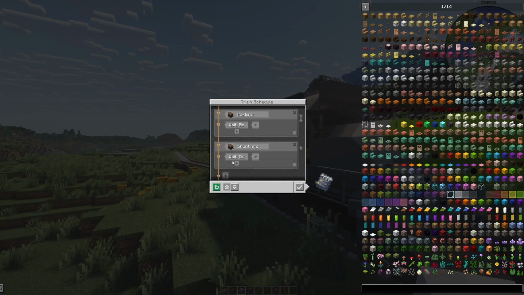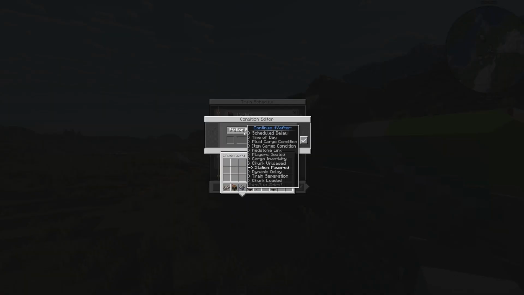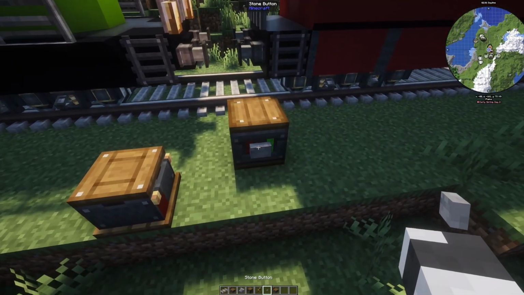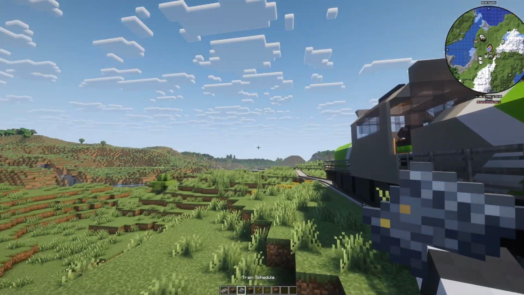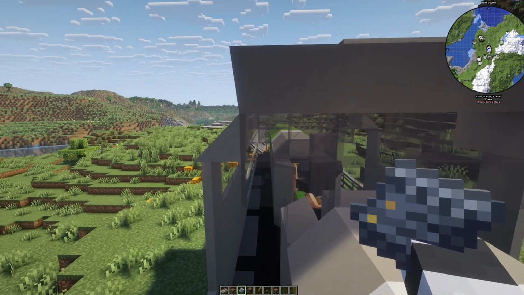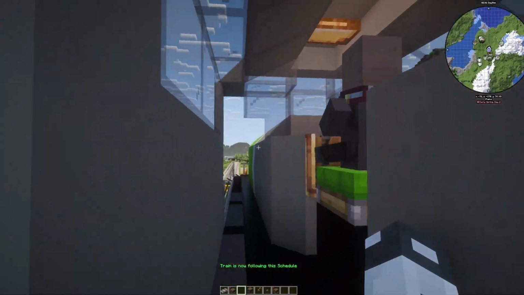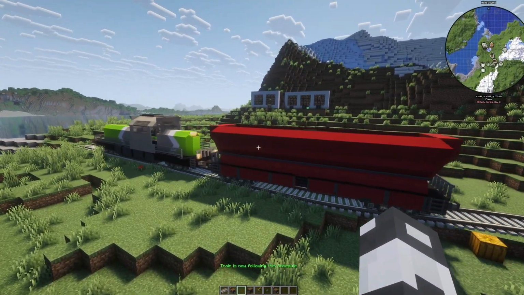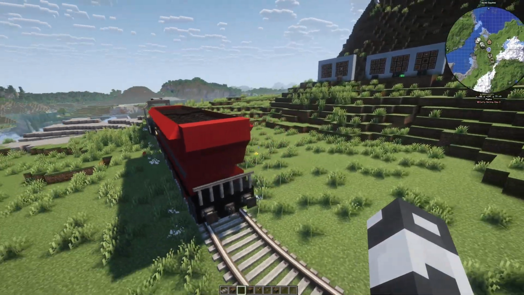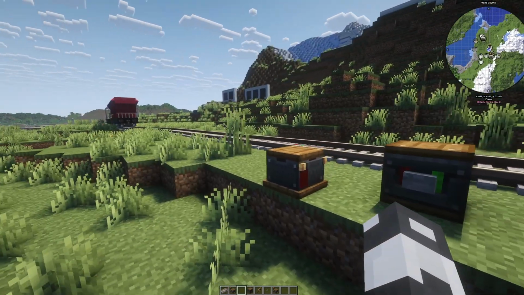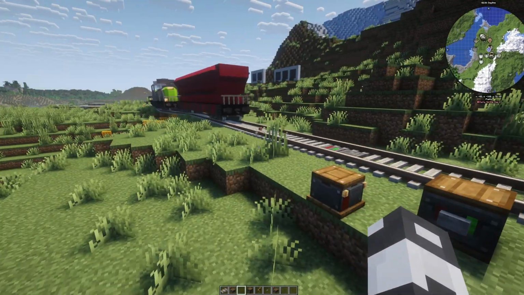for 5 seconds. But I will switch it here to station powered, and I'll show you in a second. So to show it, we will connect them again, and we reset our schedule here so that it moves to parking and then to shunting 1 again. Let's test it out. So this one will go to the parking spot, wait 5 seconds, will come back to the park position, and then it will leave again because we set this title. But we will try to time it so that we can hit the button and decouple.